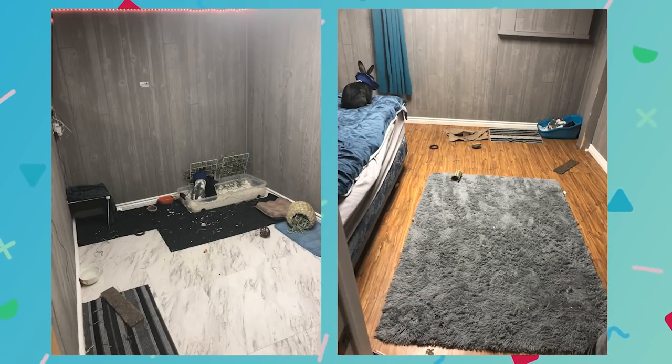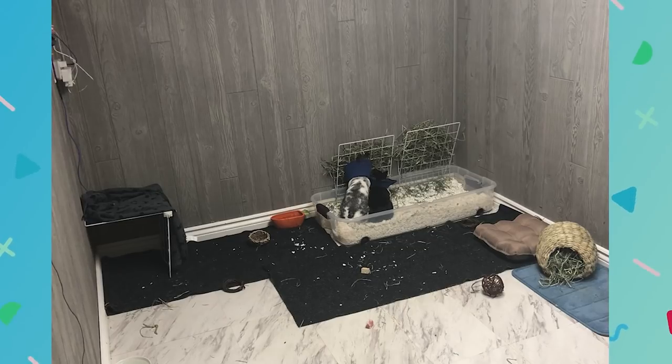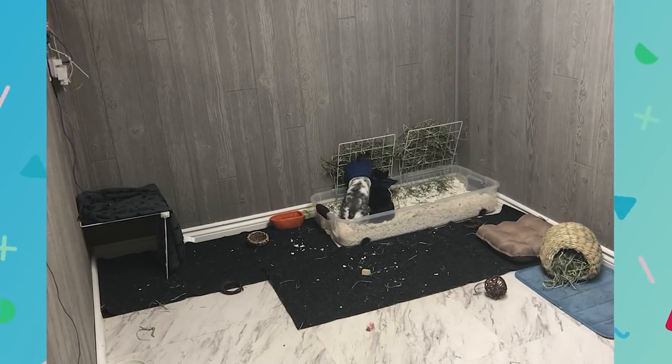This next setup is for two bunnies — Sapphire and Opal. They were both recently spayed, which is why they're wearing little cones on their heads to protect their stitches. The room is split into two sections: their section is eight by fifteen feet, and there's another section about fifteen by fifteen feet they go in when she's home watching them. In their main area they have a nice big litter box, which I really like. It looks like she uses Carefresh, which is great especially since they're recovering from a spay. If you find any issues with odor control or absorbency, I would add a very thin layer of horse stall pellets on the bottom of the Carefresh.